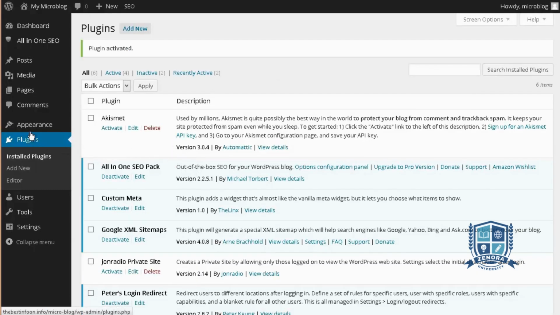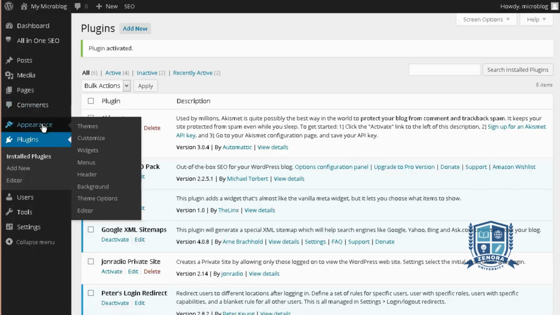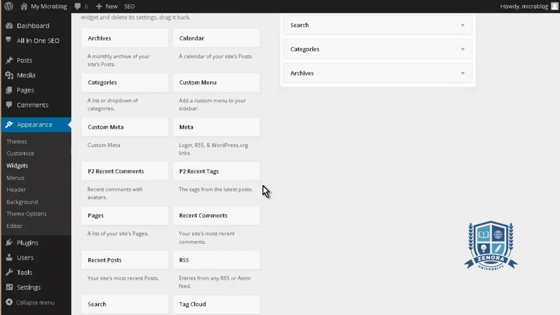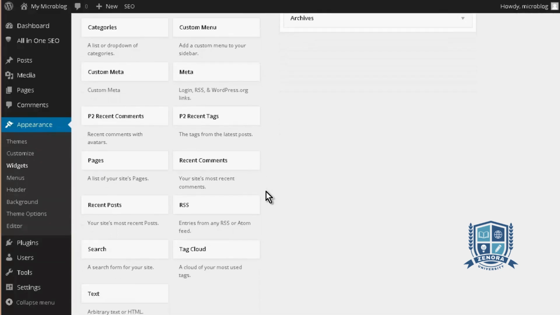All right, now we want to go back to Appearance, and back to Widgets. And then we want to put Custom Meta in there.